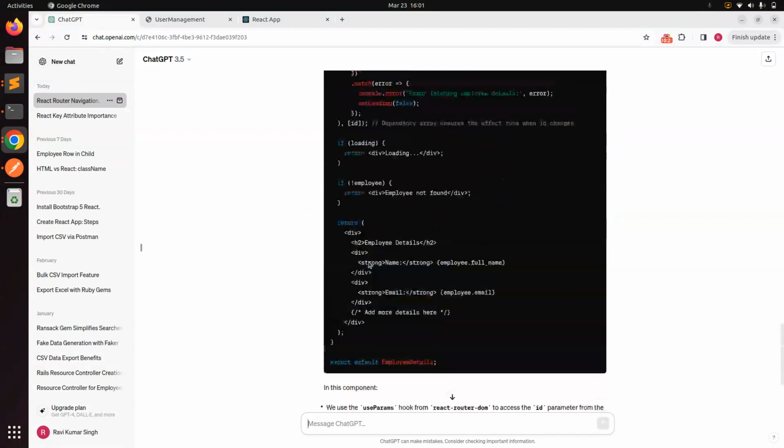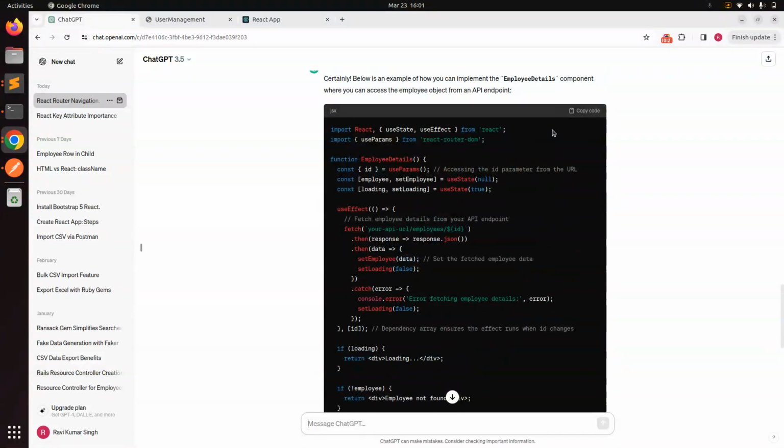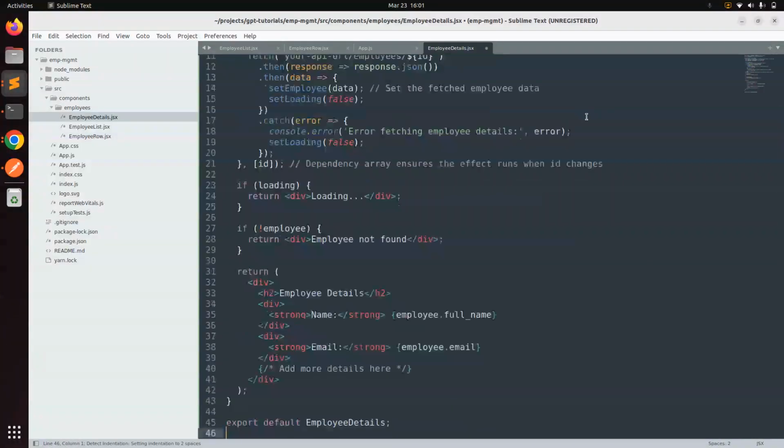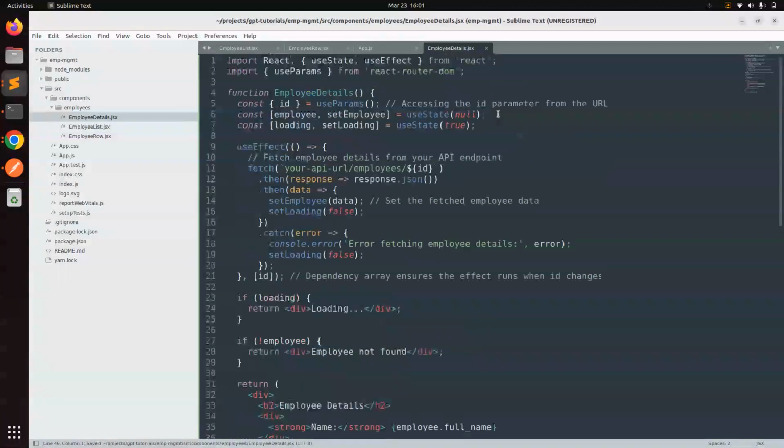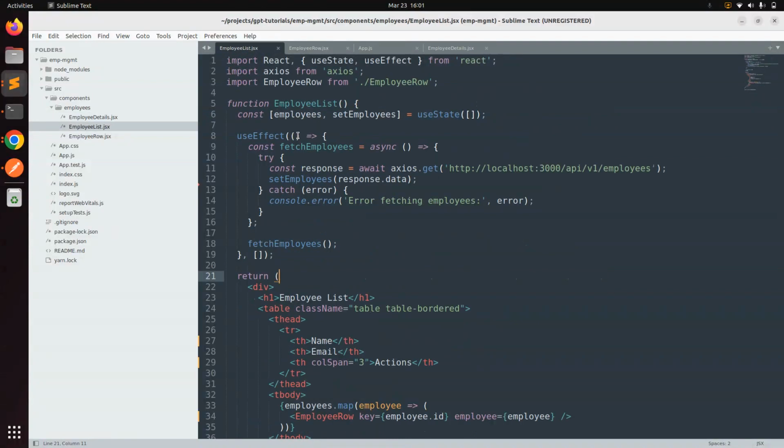Okay, and now what you need to do is copy this EmployeeDetails function, paste it here and save it. And now you can see that it did not use axios. So you can say that I want to do this using axios, just to maintain consistency, because in the employee list we are using axios.